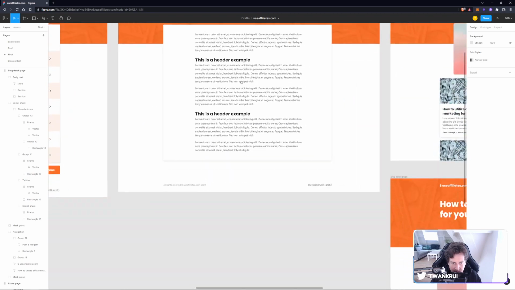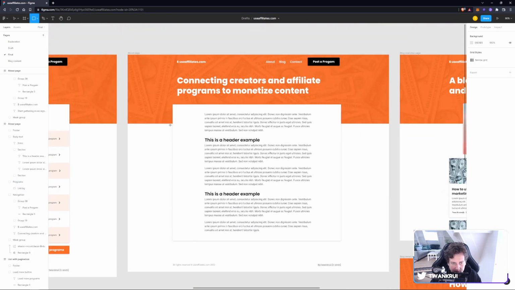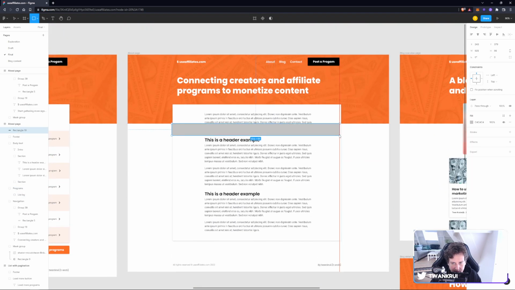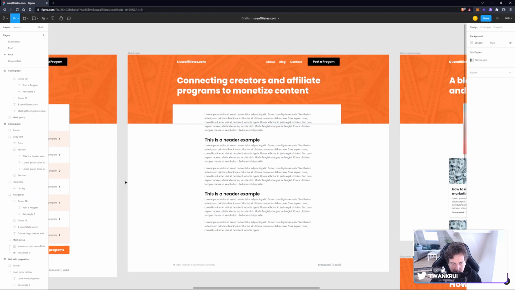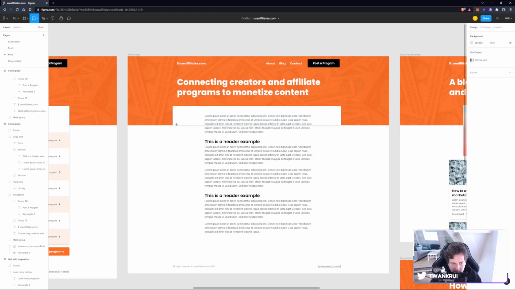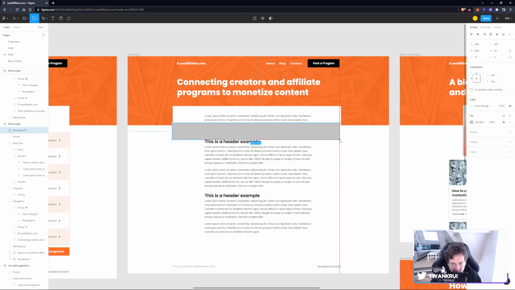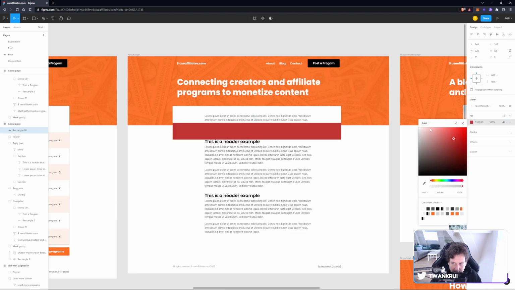But this just looks meh. So I think I actually might want to do this. And then do a rectangle here. Make it white.